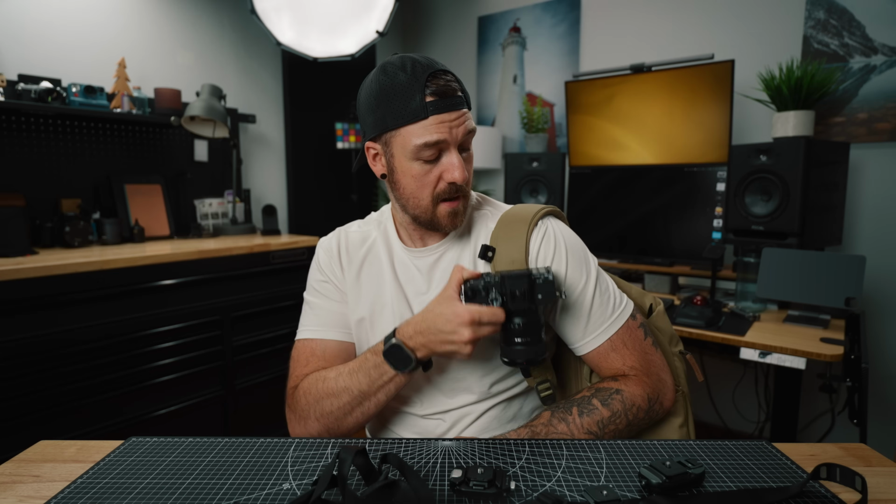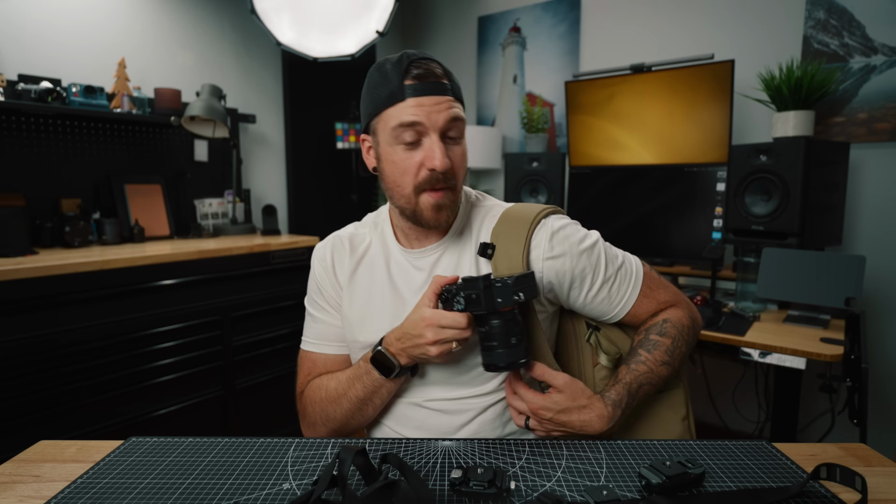Let me do a proper demonstration. So we've got the clip on the backpack strap, we've got the plate on the bottom. All I do is drop it in here. So it sits in there, hangs out on my backpack, and then when I'm ready, I press the button and pull it back out.